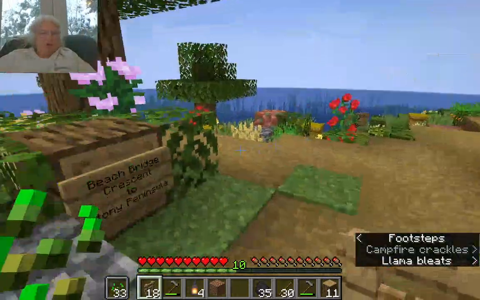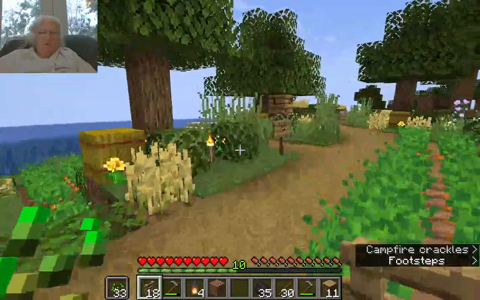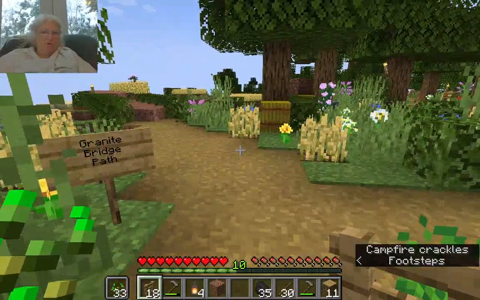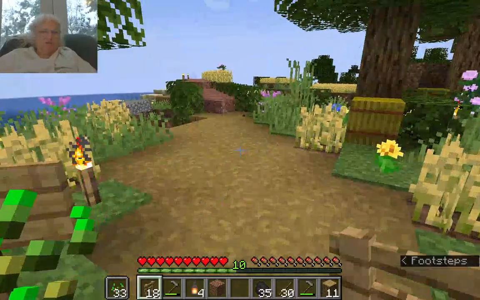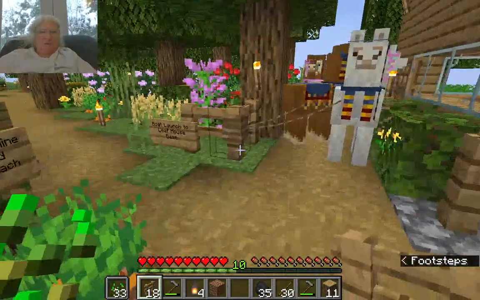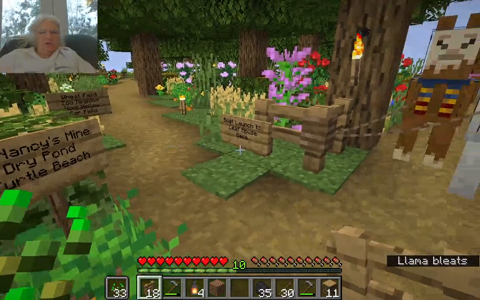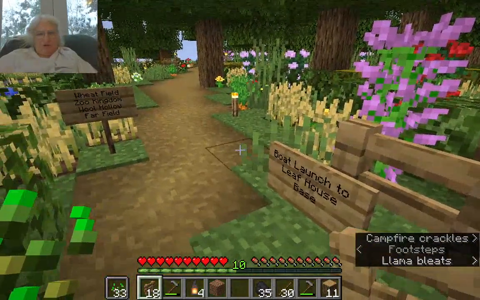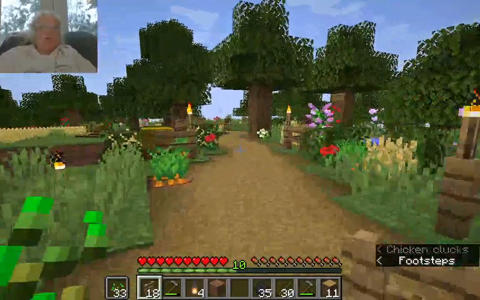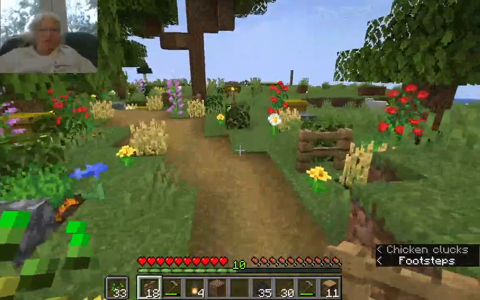Now, where do we want to go? Beach Bridge Crescent? Stony Peninsula? No. Do we want to go to the Cobblestone Bridge Path? No. Or the Orange Bridge Path? I mean, Granite Bridge Path, which starts right there. No. To the Mine Dry Pond Turtle Beach and the boat launch to Leaf House Base. Okay, let's see if our birch tree grew. I'm going to have a birch place down there.